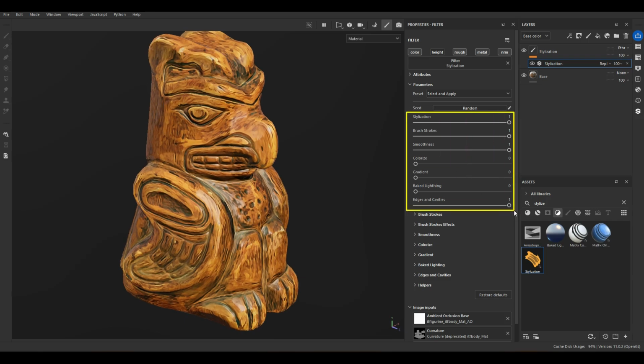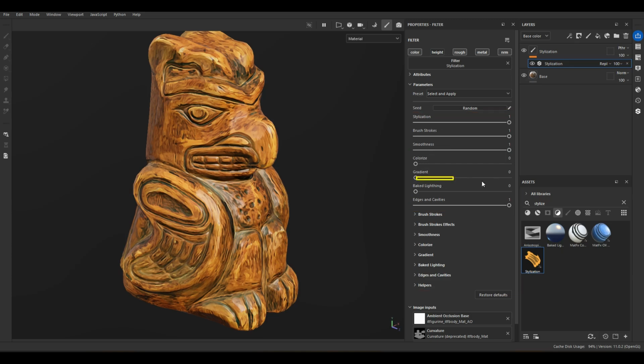That's okay, and I can divide this tool into two main categories. First of all, here you can see all the main parameters. For example, stylization means you can turn off or turn on the whole stylization effect with this slider, and it acts like opacity on the layers. And in the second part, you can have access to the smaller and specific parameters regarding each one of these controllers here. Let's go and see what that means.